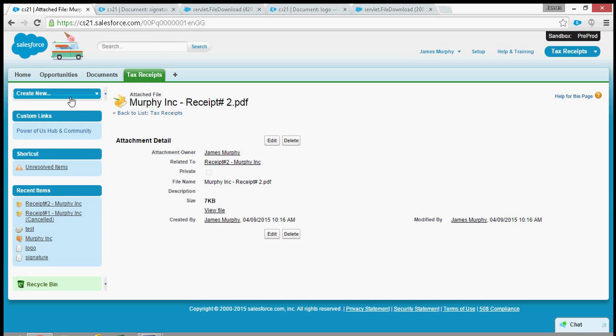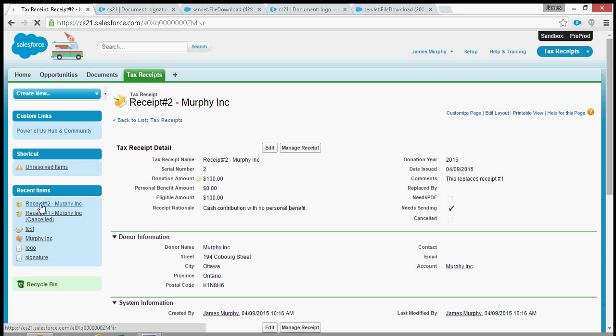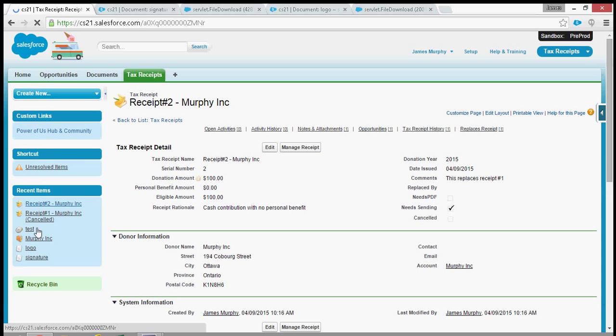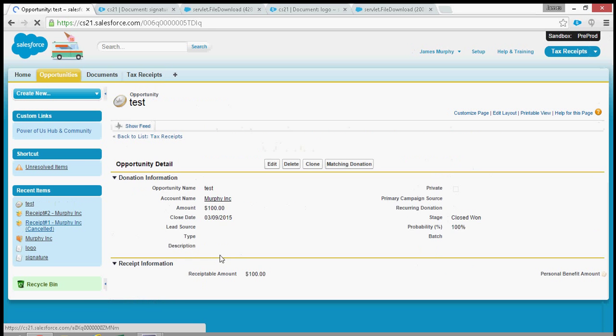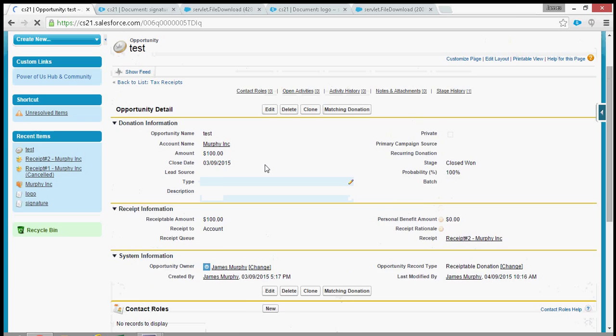Before concluding, I'll just point out, to integrate the tax receipts with the rest of your Salesforce environment, I can make a few suggestions right here. First of all, the fields receivable amount, receipt to, and receipt queue.